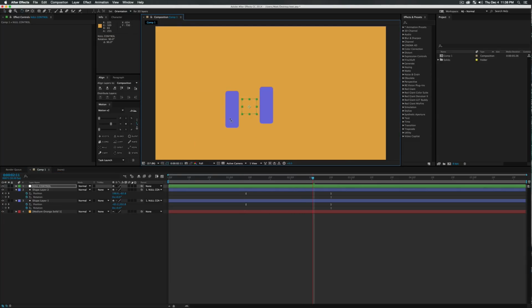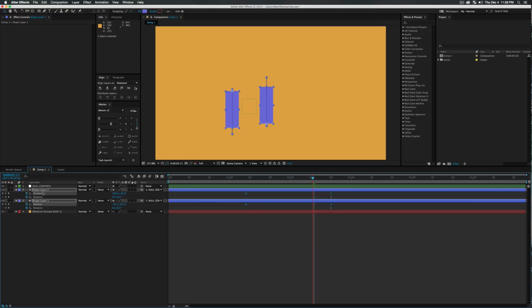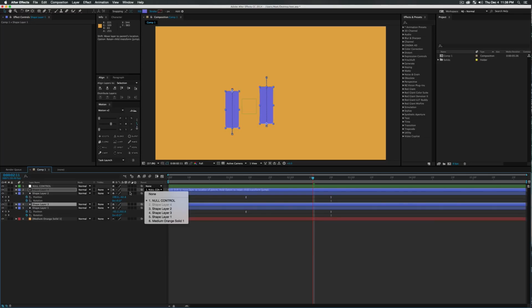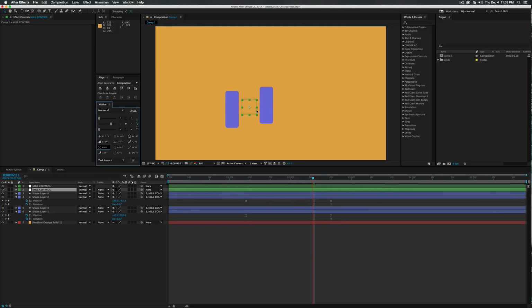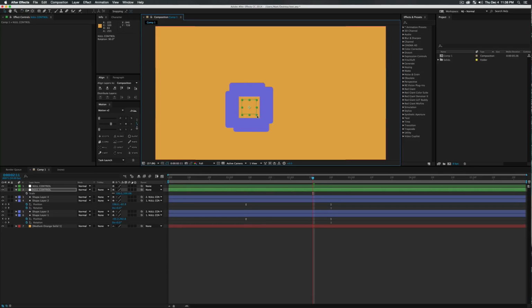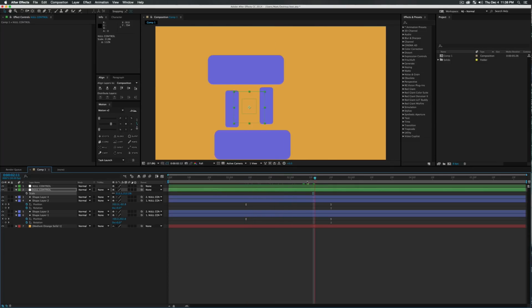So what this does is give you a really easy way to create a very, very complex animation, and you can also select another shape layer if you want and you duplicate it, create a new null, and then this one will act separately. And then you can go ahead and change all the properties of the null, and it acts as kind of like a pseudo control for your layers, easily giving you access to very complex animations.